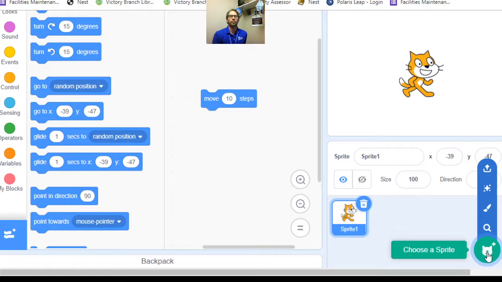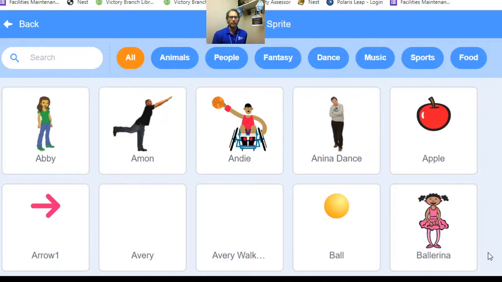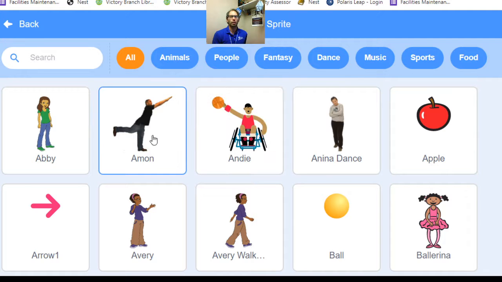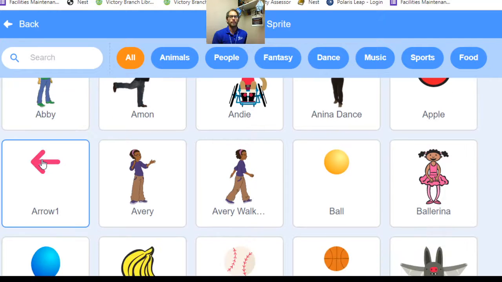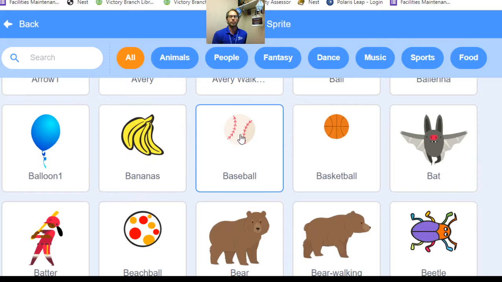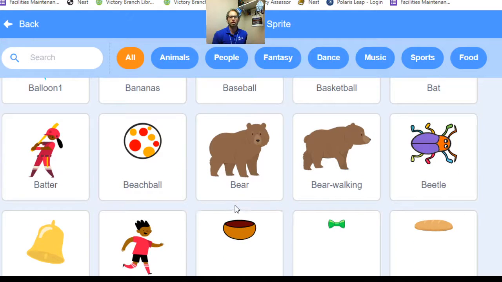So let's go ahead and choose another sprite here. Down here in the far right corner, there's a little Scratchy looking icon there. You're going to click on the Choose a Sprite. Okay, and this is going to open up our sprite library, okay? And this is where we've got all kinds of cool things. You can see there's people in there, there's things, animals, objects, okay?